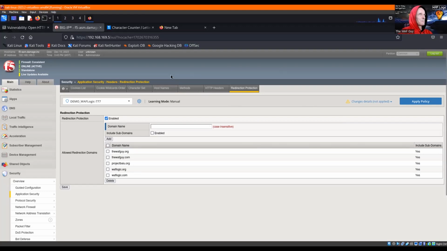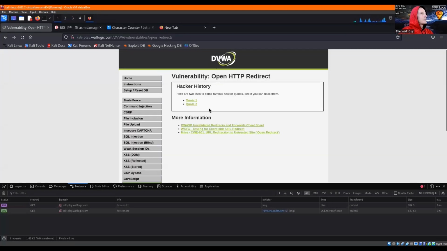Knock on wood. All right, moving on. So because evildomain.com is not here, again, it will be blocked. And we'll demonstrate all these examples and how the protection actually applies later on. We're just rolling with the WAF configuration. So by doing this, that effectively controls and takes care of all our needs for open HTTP redirect. Now, moving on to our next one, we'll go ahead and go with command injection.